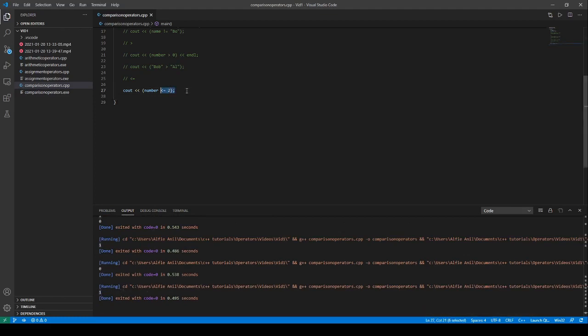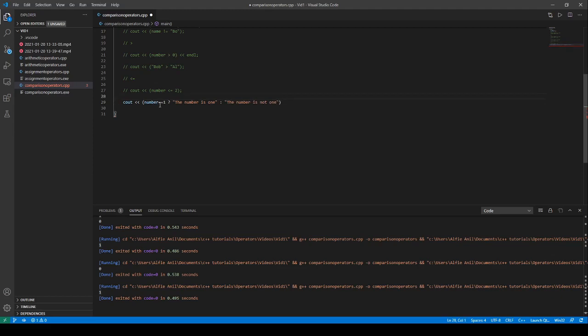Okay, so that's great. Another statement that I would like to show you is a conditional statement to give different output statements depending on the condition. For example, I'll put cout number equals equals 1, and I'll output the number is 1, otherwise I will output the number is not 1.